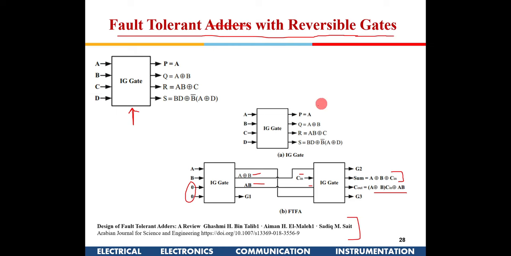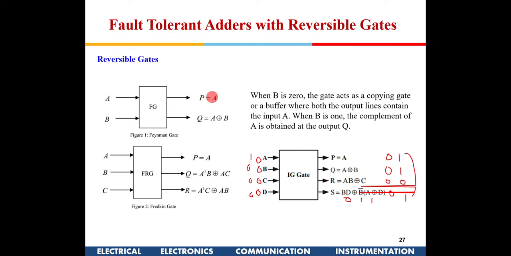Now, the beauty of the reversible gates is, not all gates are like that. In this case, the parity is not maintained. I have given examples of three reversible gates. Reversible gates only means that the input can be regenerated from the output, so that you can verify it with the inputs and find out whether the fault is in the gate. But there are better reversible gates, many gates, with which not only can you get back your inputs, but it also maintains the parity. Such gates are of great interest, because checking for parity is much easier than generating the entire thing and getting back.